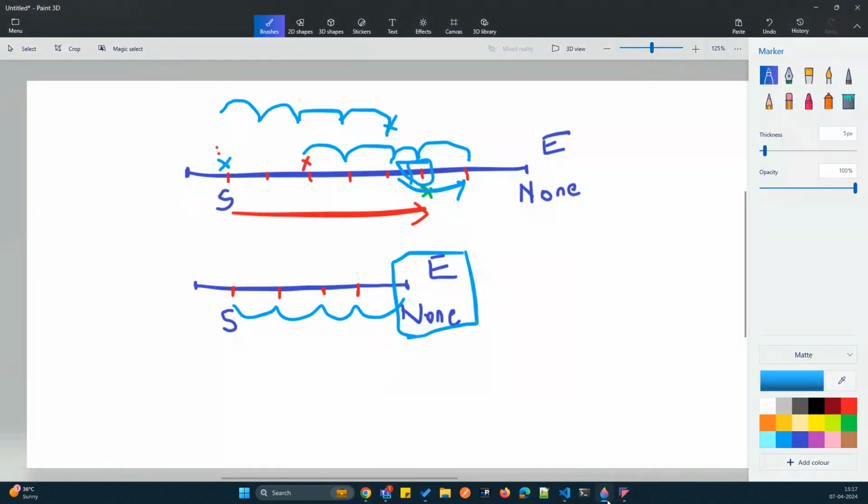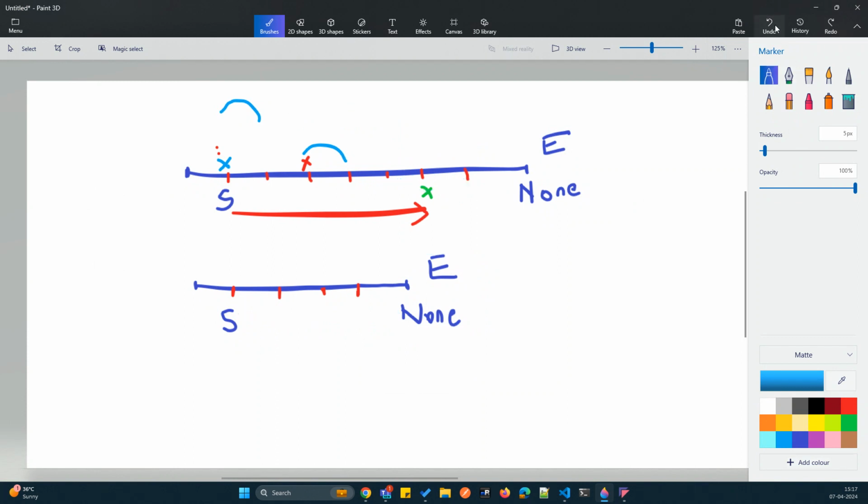Let me just undo my changes. Now what we'll do is, let's say that we are on a race. We have one single person. The condition is to go from here to the end, and also he will have to pick some element in between. And the condition is you shouldn't be coming back. You will have to go only in this direction.